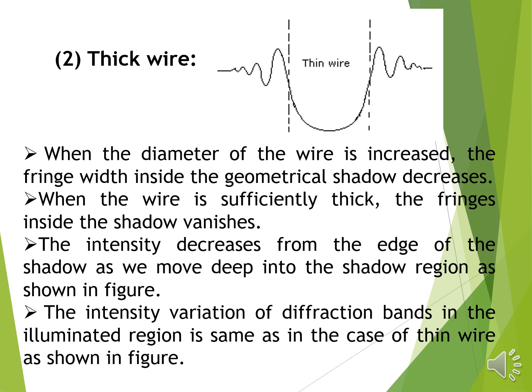So here we see how diffraction happens, and this diffraction, the bending of light, has bands above in the illuminated region, and in the shadow region we have a diffraction pattern and total darkness. In the case of a straight edge, we have seen how it is. In the case of a thin wire, we have seen how it is, and in the case of a thick wire, how it is. Now, these are the two diffraction patterns obtained by a straight edge and a wire.